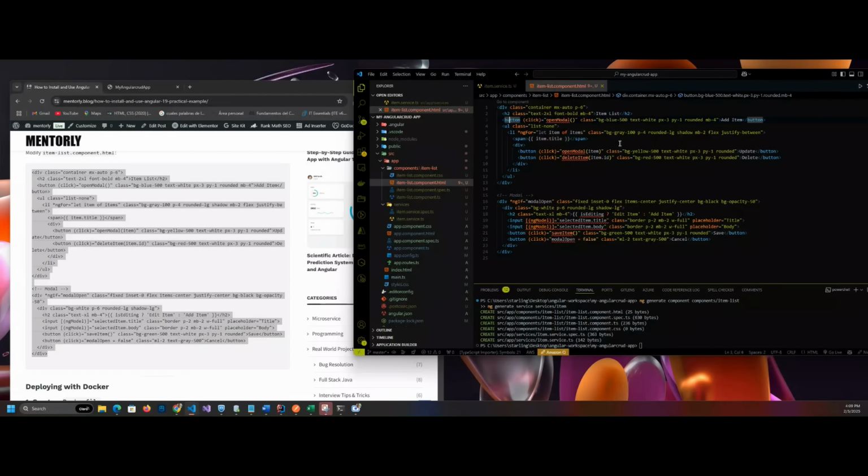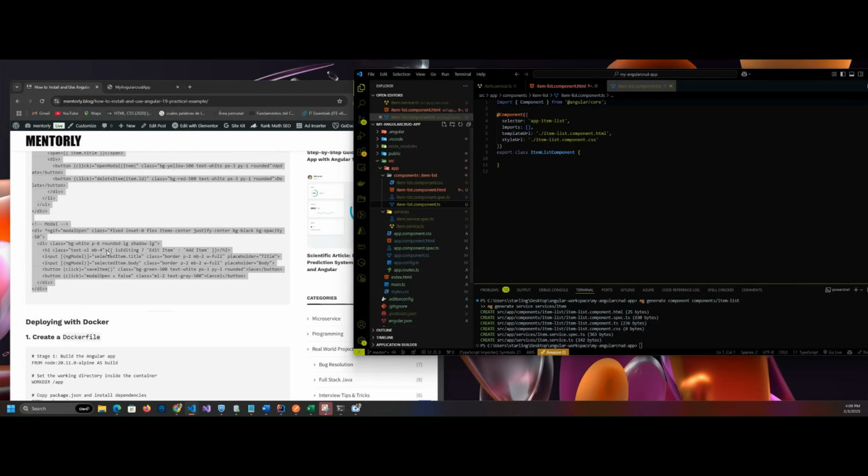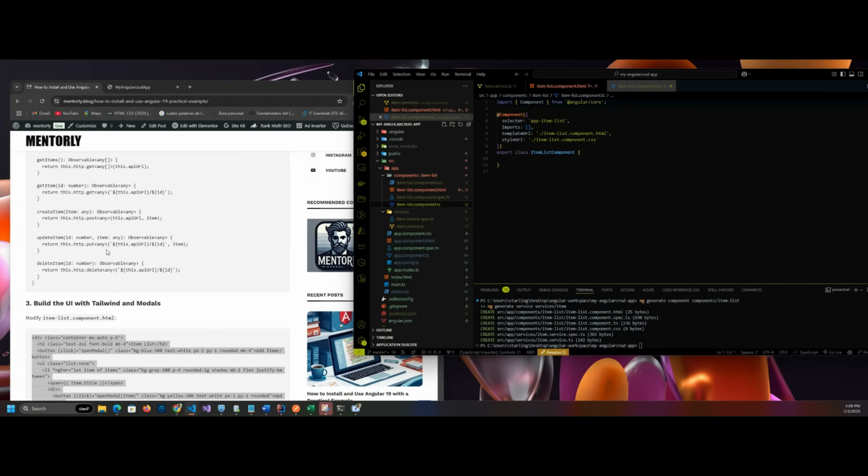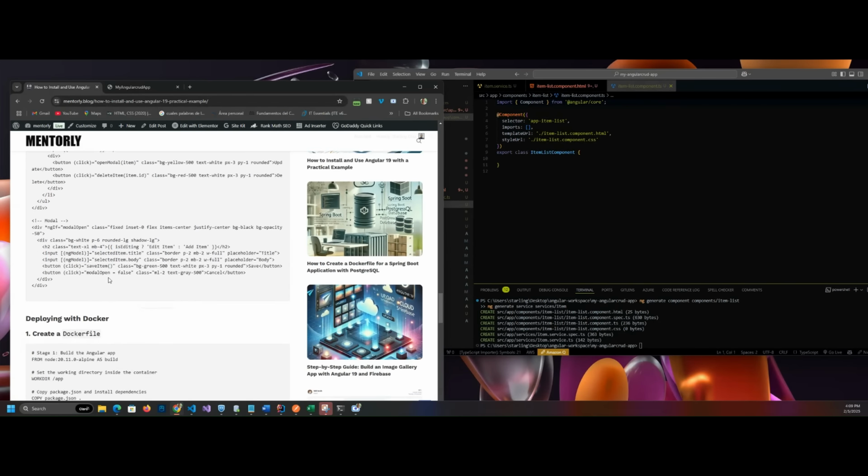And of course, you see, for example, this is red, but this is a common issue that new applications with standalone components have. You need to inject these modules, like for example, in your item list component. You need to inject here, for example, here. Oh, maybe here is not.